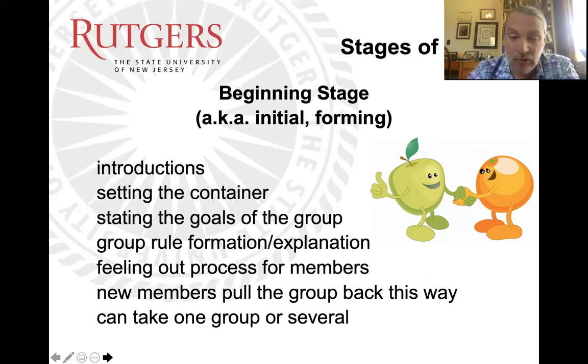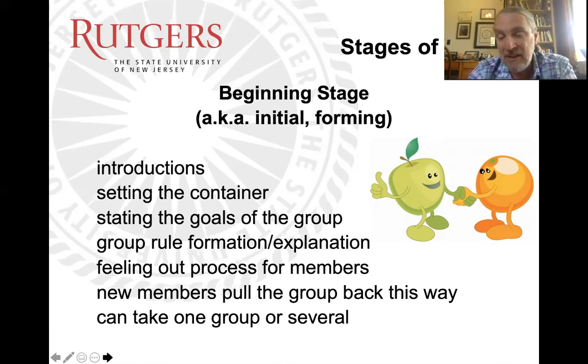Clearly stating the goals of the group, forming or communicating what the group rules are going to be. And again, some of your group rules might be laid down by where you work, and then some other group rules you might be able to set in groups specifically. Not all groups necessarily abide by the same rules. For example, I ran an anger management group, and we had a discussion about the use of profanity, and we said that it was okay to use profanity as long as it wasn't directed at someone that was in the group.